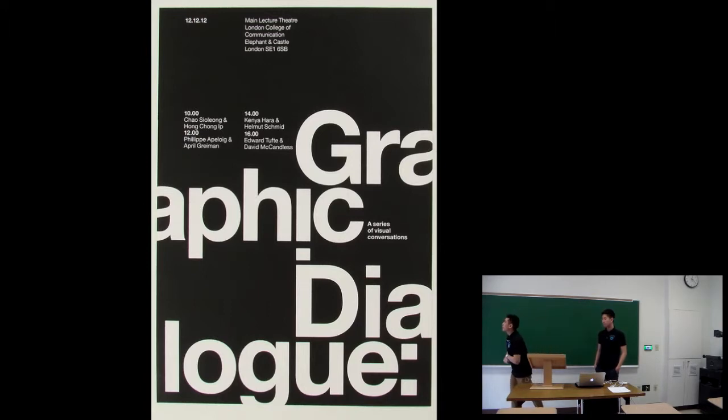And if you look closely at that smaller text, you can see that the titles or the numbers 10, 14, 16, 12, those are bolded over the text that's underneath it. And so there's multiple layers of hierarchy going on here. You see the graphic dialogue first, then you see the smaller text, and then within that text, there's hierarchy there as well. How can you put it upside down? That's something you can do in Illustrator. You can edit the text and play around with it and make it do crazy things.